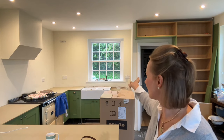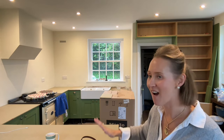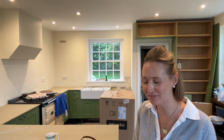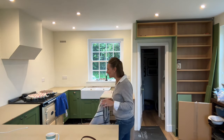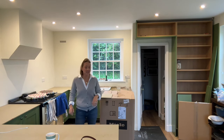It is a bit tricky in here without a kitchen sink, without a dishwasher. I have worktops, I have an Aga, so you know, it's not impossible, but I've just been eating really badly. I think I've put on a few kilos. I've been having biscuits and chocolate and things like that, so I'm really looking forward to having a useful kitchen where I can make lovely home-cooked things and what have you.